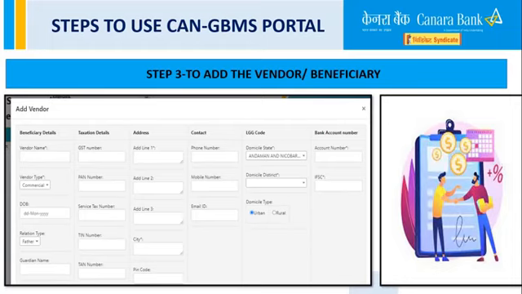So we will see how to add the vendor in our portal. Here we will see single vendor addition. In this portal we can add vendors in bulk, multiple vendors at a single time. We have created a different video for bulk vendor addition, and we will share it with you. At a single time we can add 100 vendors, for example for giving the uniform to the students. If you have multiple students, at a time 50, 100, 150 up to 1000 you can add at a single time. So in this video we will see only the single vendor addition.